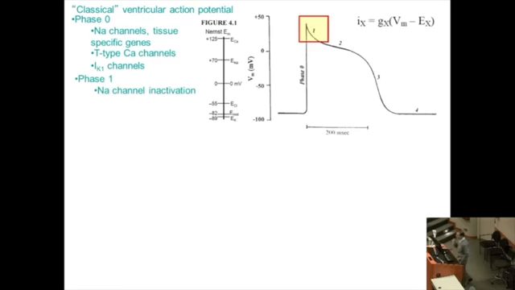If we look at phase 1, our sodium channels are now inactivating in a very familiar process to you now, same as skeletal muscle and nerve. And in addition, now we have a new potassium channel to worry about. It is ITO, TO standing for transient outward current. Okay? This is an odd potassium channel too. All the ones that we've talked about so far have one gate, except the inward rectifier, which has none.